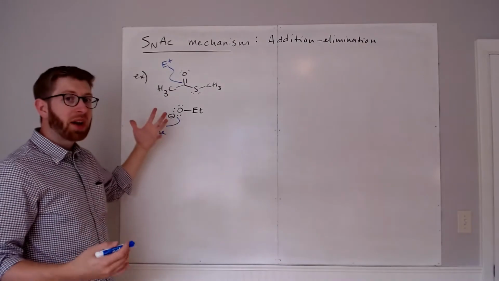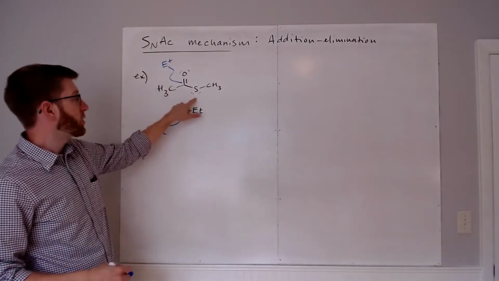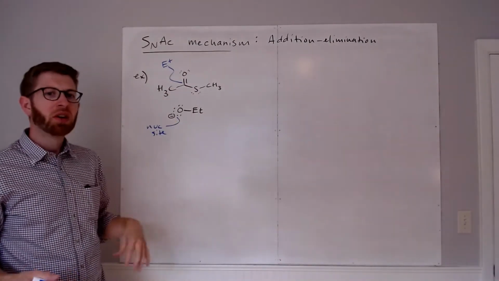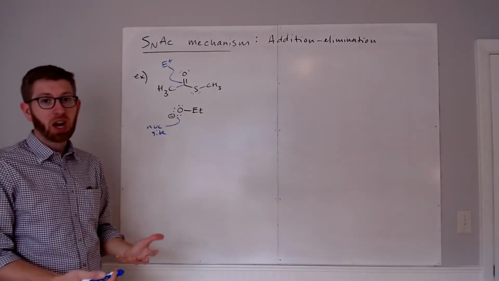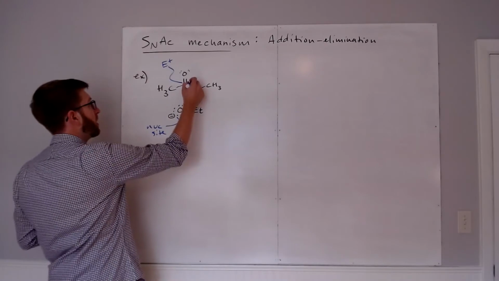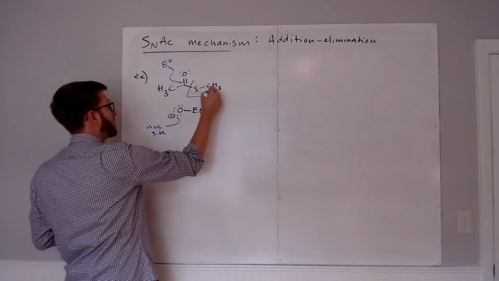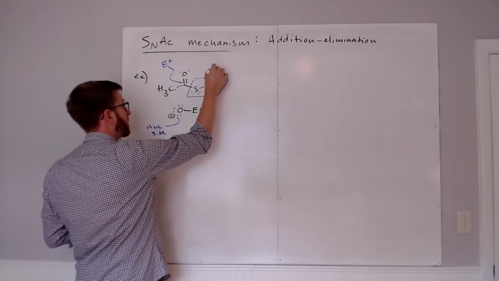So again, I'll compare anions, carbon minus versus sulfur minus. Which of those sounds better to you? Certainly for me, the large atomic radius of sulfur seems like it should be a good option, and that makes the sulfur group and everything attached to it a reasonable leaving group here. So here's our leaving group.